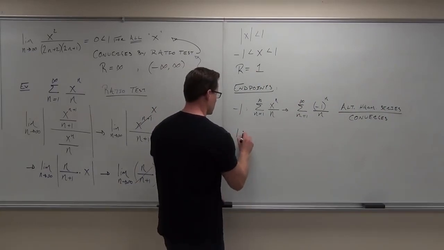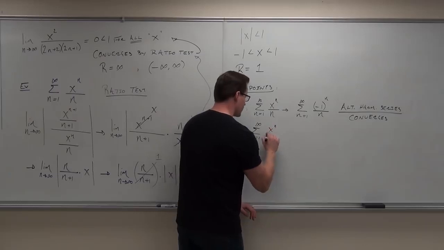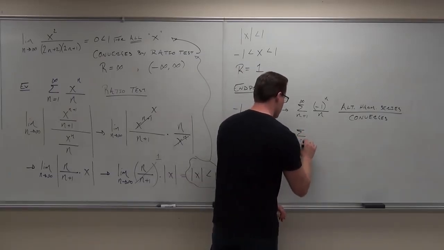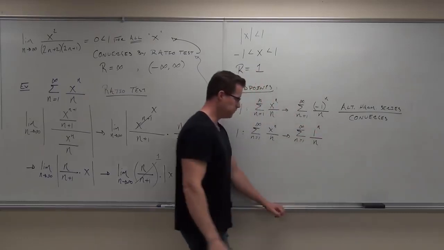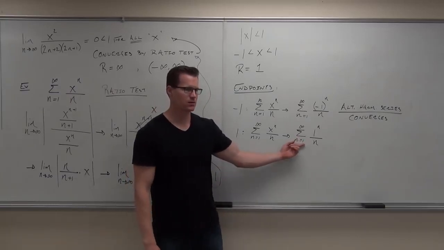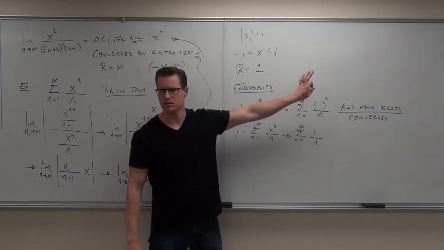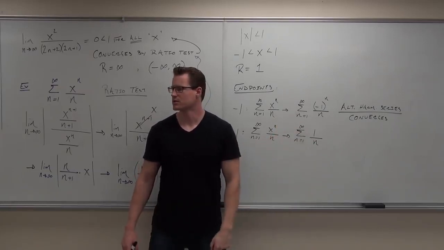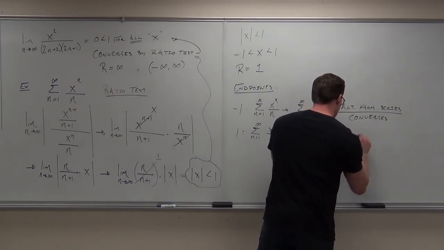Now the next one didn't take a lot of work. If we get the series n equals 1 to infinity of x to the n over n, and we let our x equal 1, then we get the series from n equals 1 to infinity of 1 to the n over n. What's that? Harmonic series. 1 to the n is always 1, isn't it? Tell me something about the harmonic series. Divergence. So we only include -1.